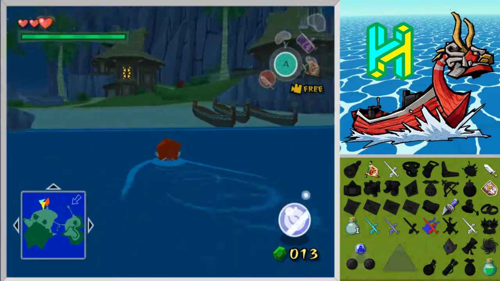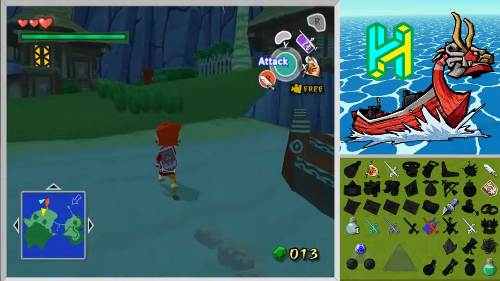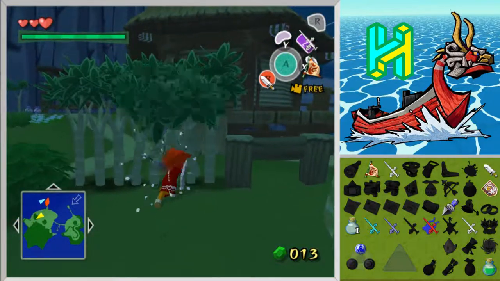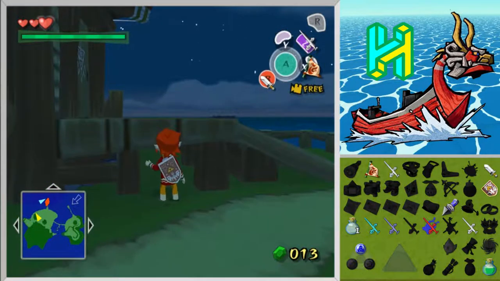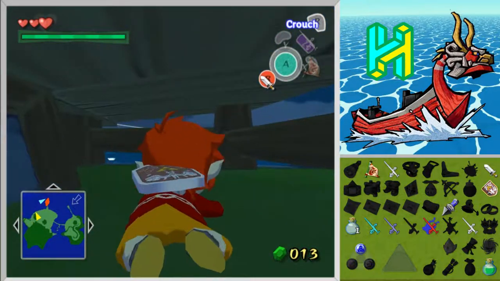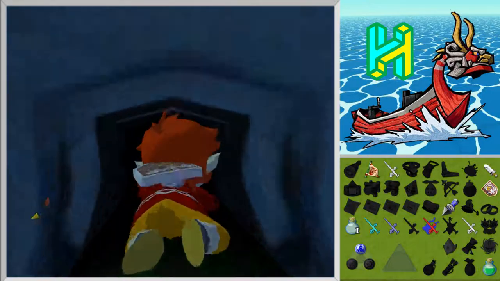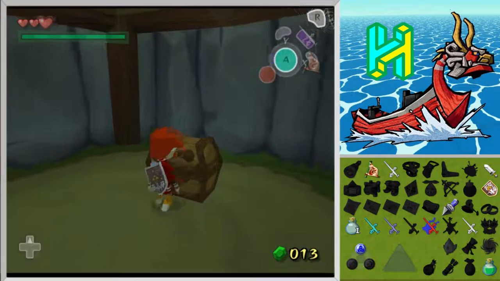So now we can go down this way, over here, up to Grandma's house. Go underneath and see if we can. Nope, put it away. Nope, down. There you go. So I'm gonna go this way, to the right, and forward. So this is supposed to be your first chest you open, basically.